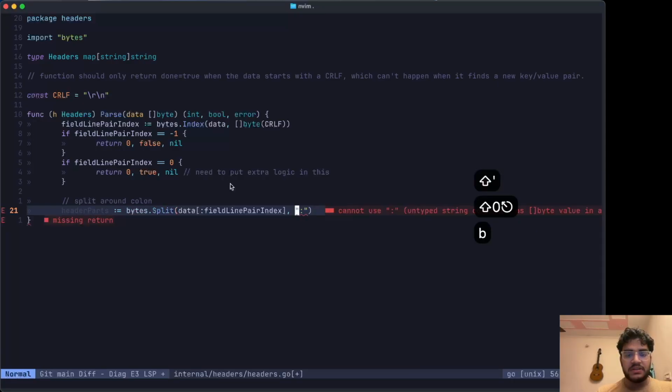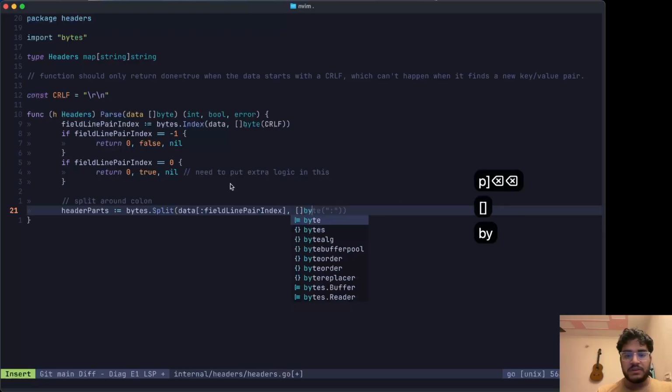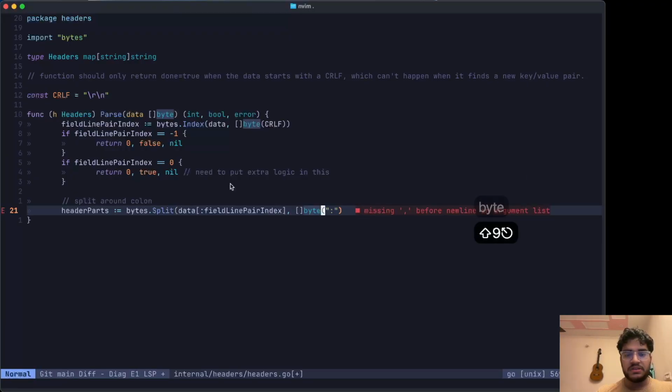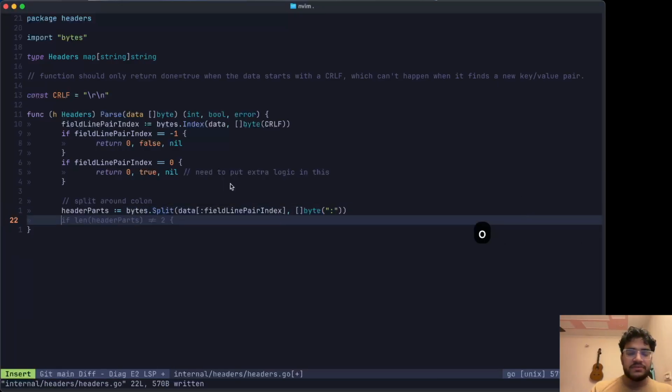But I'm going to write array of byte, I think. Come on. I think this is okay. I got this, and make sure it has a length. Okay, so if header parts we got something, header parts get headers, but I'm not able to access the value.